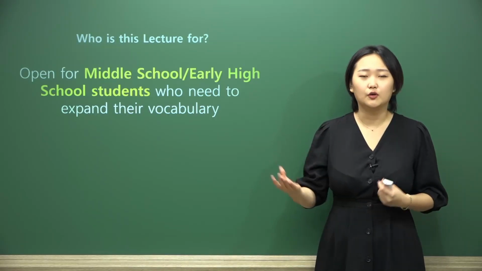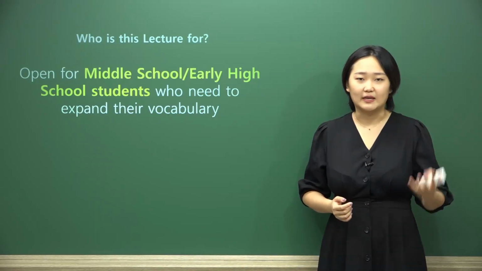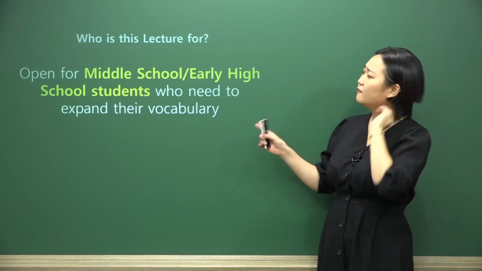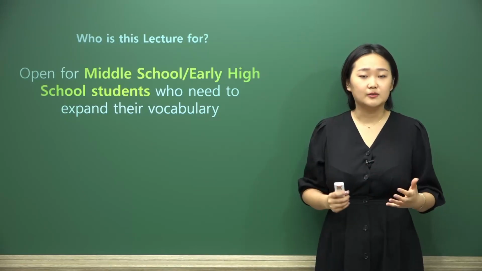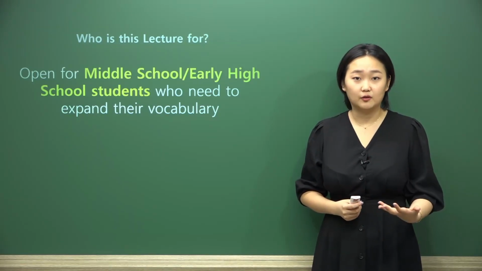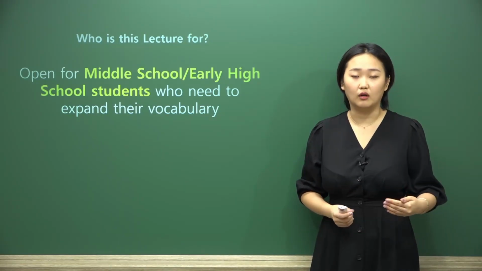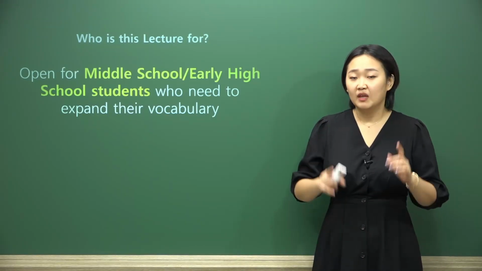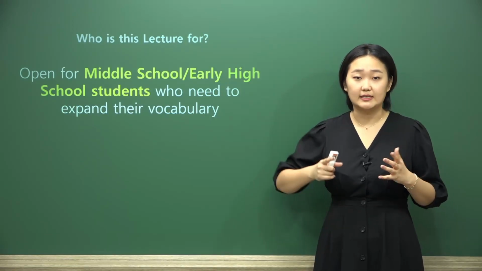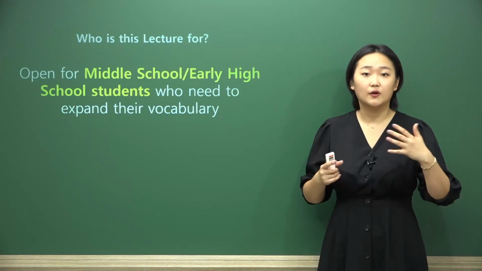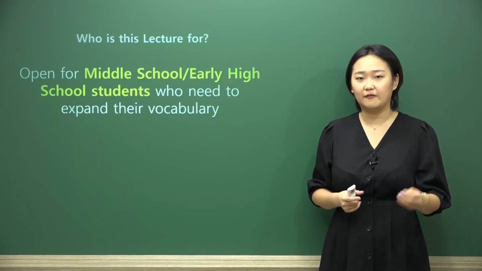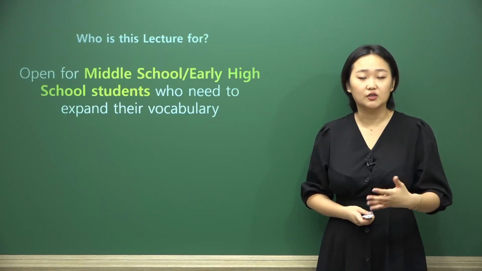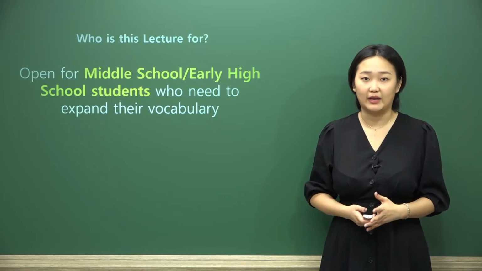There are also a lot of new objectives and expectations that are placed on the student to perform well academically. For that reason, a lot of students might feel that it's suddenly too difficult, or perhaps they will hit a wall and feel like they can't get past it after a certain point. This happens because there is often a lack of vocabulary that allows them to explain how they feel, explain their thinking, or even, as they're reading, they run into a word and they don't understand it and it doesn't make any sense.